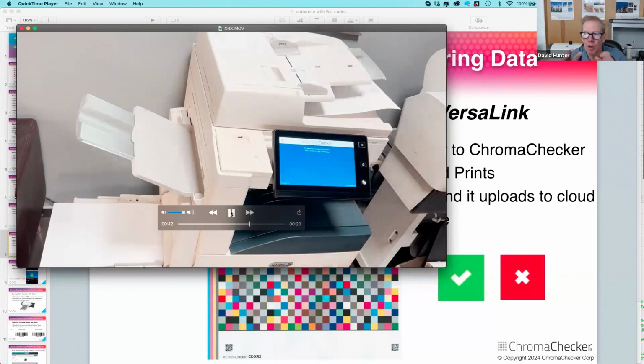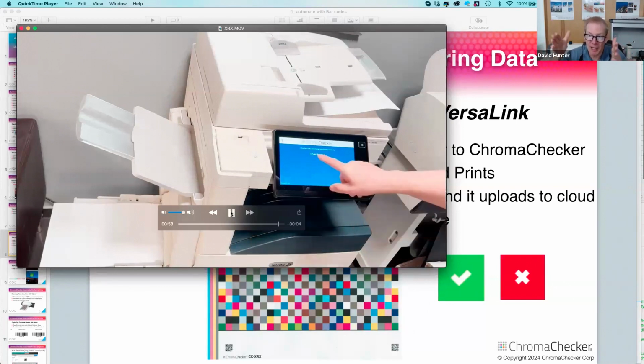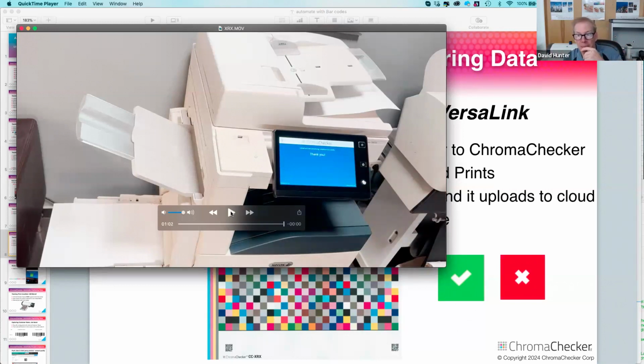They scan it in. We're using the scanner on the printer as a spectrophotometer. Obviously, it's not a spectrophotometer. It's more like a colorimeter, but we're converting the RGB to LAB data, and we're assessing whether or not that printer is printing in a G7 state, as well as what the delta E is in terms of, is it sellable based on this company's requirements. And that's it. It's done. Gives it pass or fail, and you know that this printer is in a sellable condition. How easy is that? It's incredible.